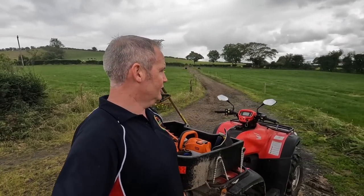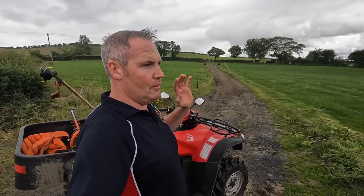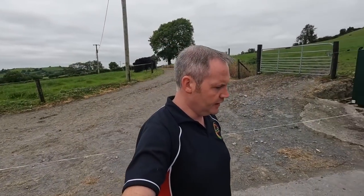My father used to do a lot of looking at the cattle for me, especially over at the farm. He used to go over in the quad quite often. He still does the odd time, but just not the same anymore. So I do most of that now, nearly all myself. That takes up quite a bit of time, but it's one of the most important things. It's time well spent. Right, so the next job.